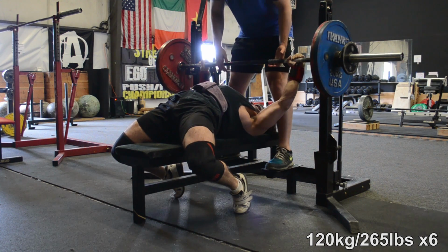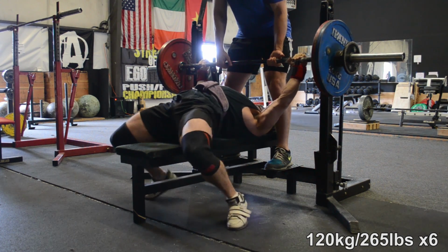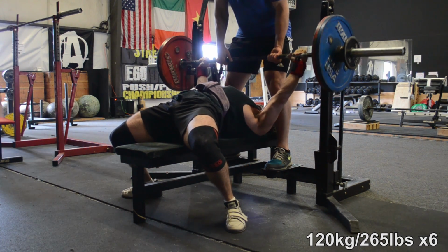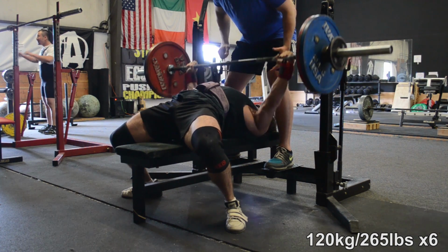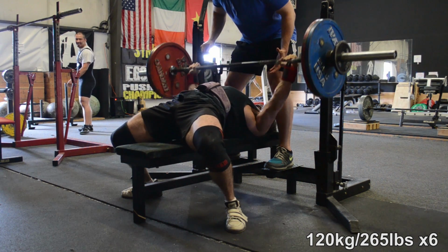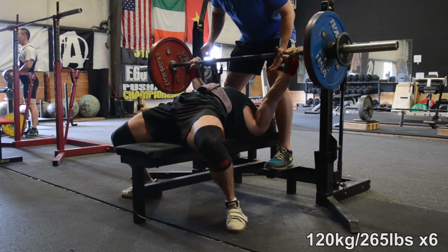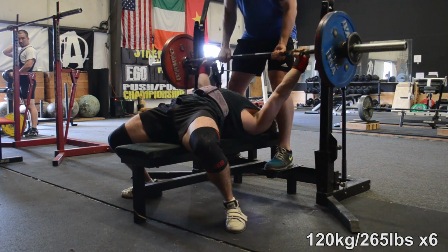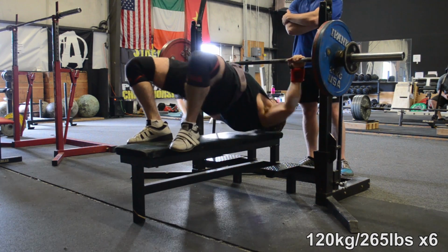So a regular competition bench will be between 16 to 17 inches high and approximately 12 inches wide. Now, I'm not going to do the centimeter conversions. You guys will have to do that on your own. But the typical LA Fitness or 24-Hour Fitness bench is about 12 inches high, and they're usually 8 to 9 inches wide. So, roughly speaking, it's usually about 2/3 the size of a normal bench.